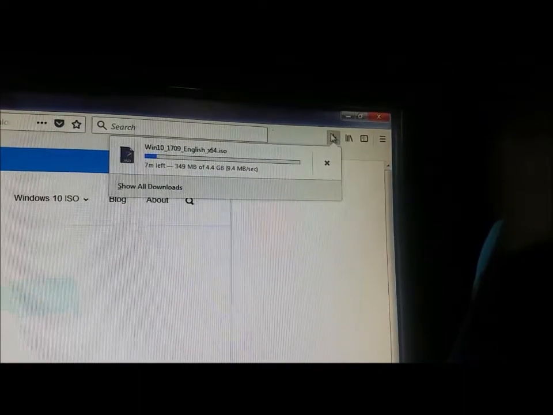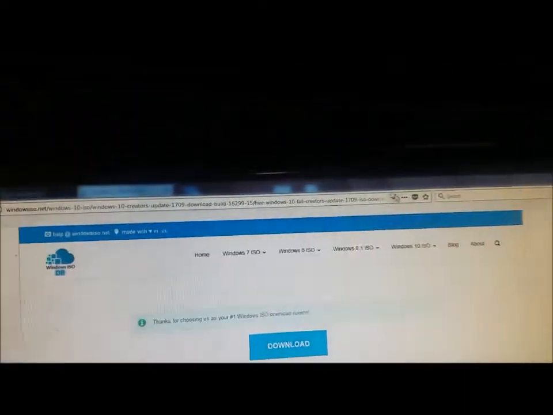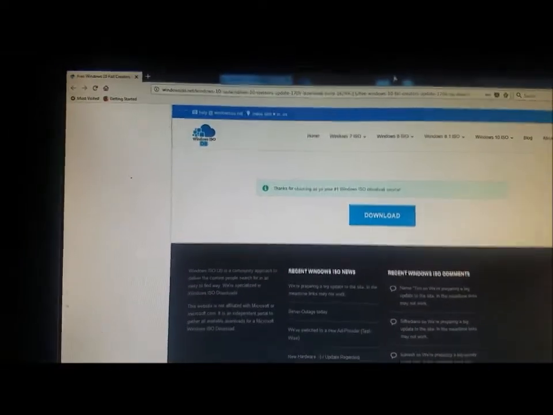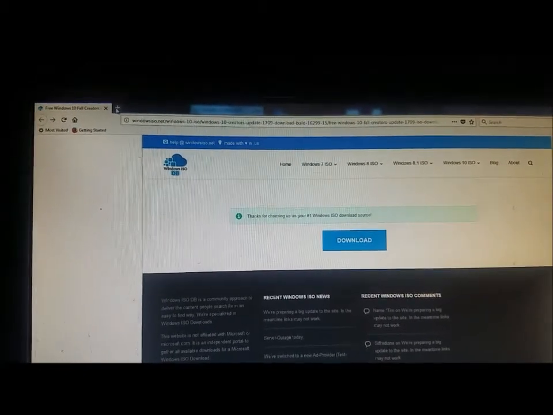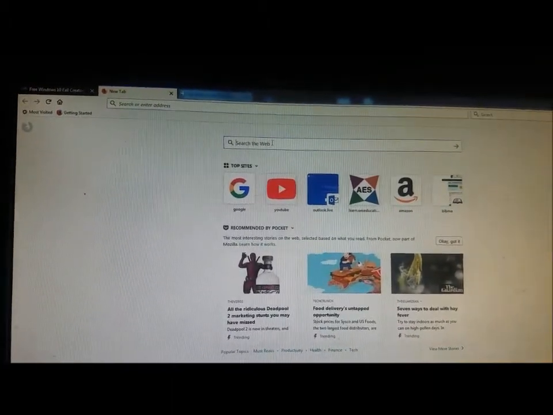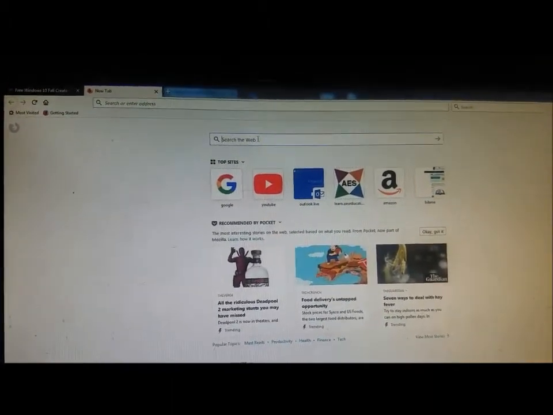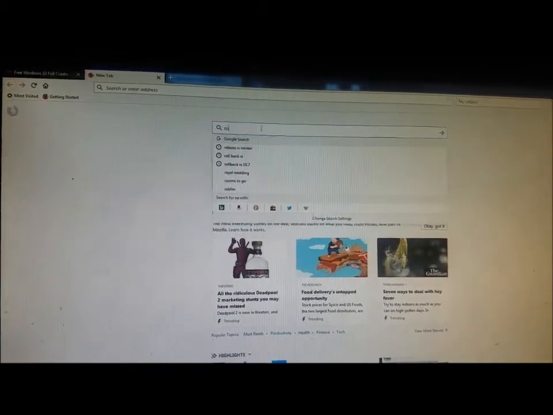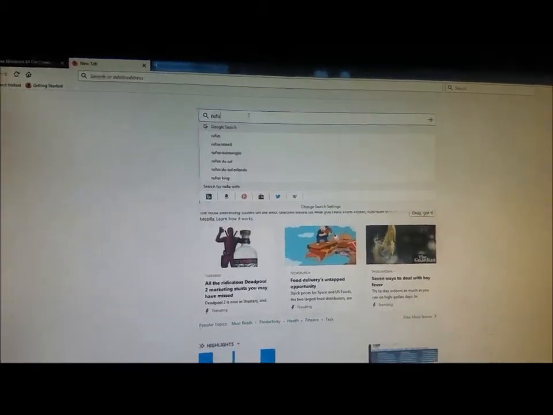Now, while it's doing that, we're going to go and open Rufus. I already downloaded it, but I'm going to download it for you guys so you know how to get it. Let's go ahead and put it in the search engine. Rufus.